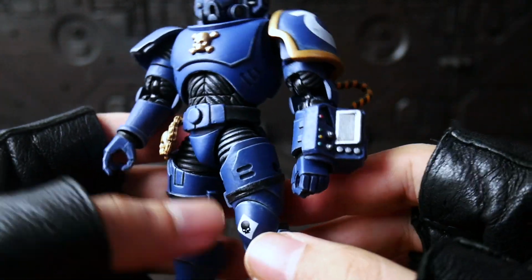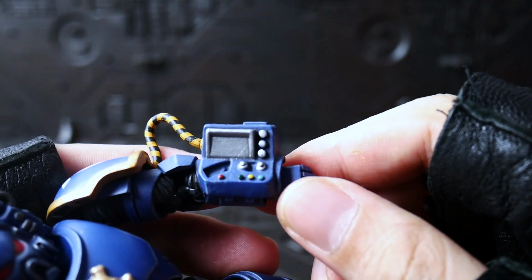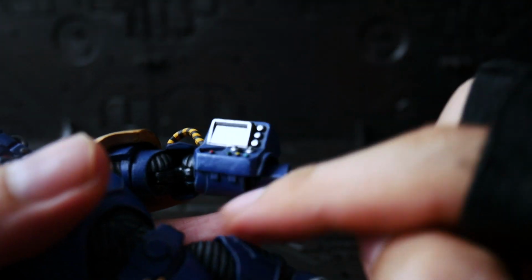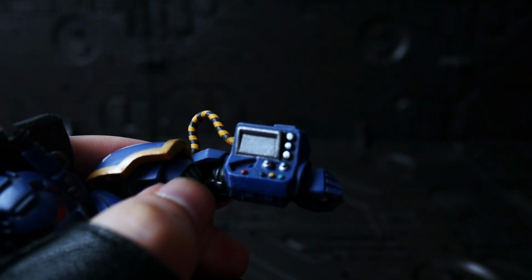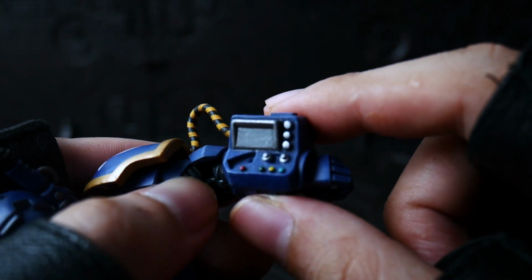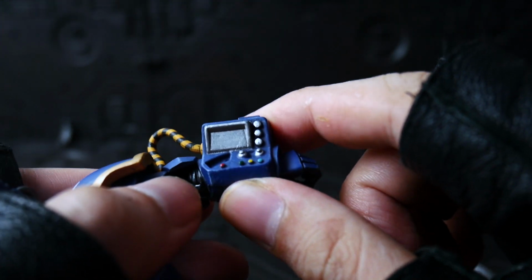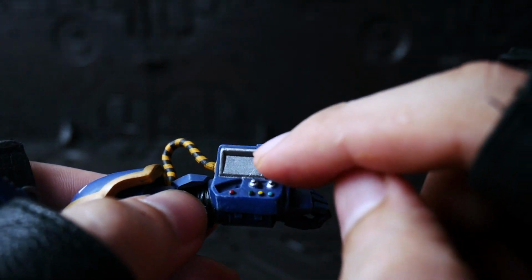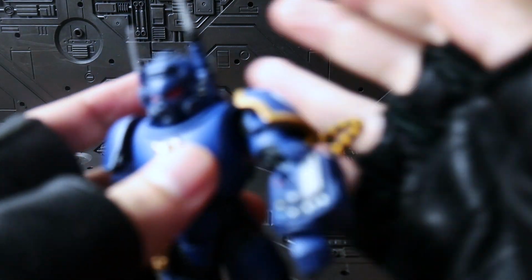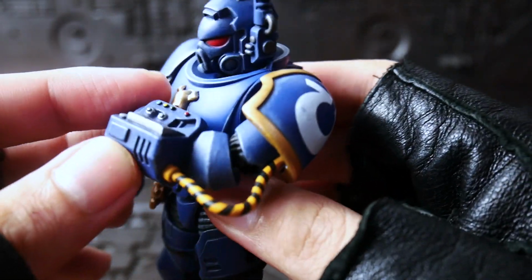So it's a different piece here, and another piece on the left hand. He has some sort of device attached to his left shin guard, which is quite cool. I'm not sure what this device is, kind of a small computer with small buttons of different colors, which is awesome, but the screen is empty unfortunately, which is fine as well. You can always edit something in your photography, right? Put something there. And it's also connected to this cable, which is elastic. Normally I'm not really fond of this cable.